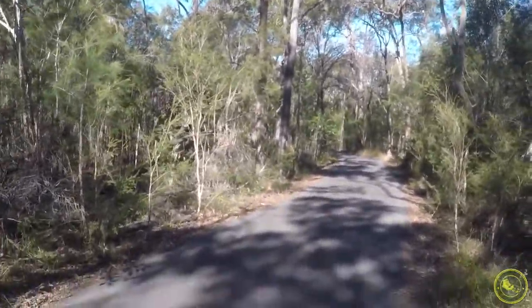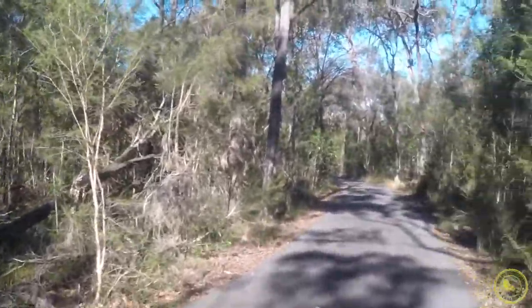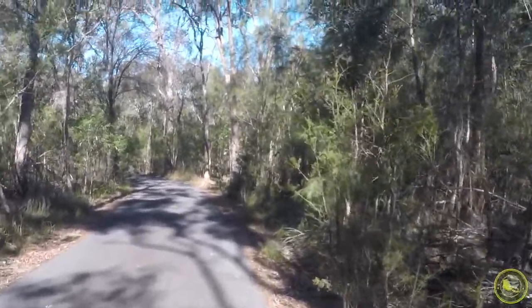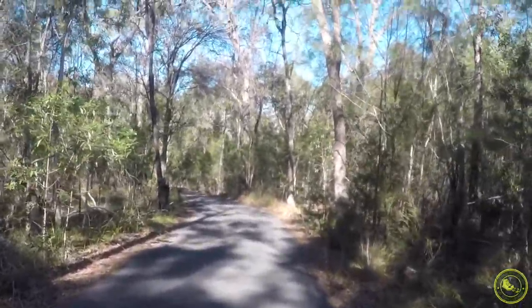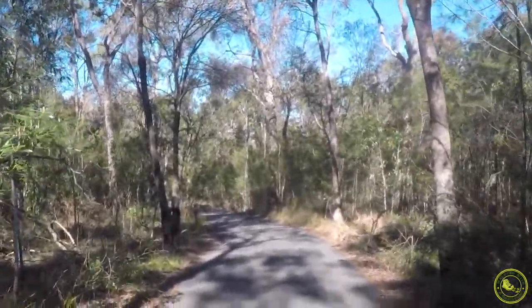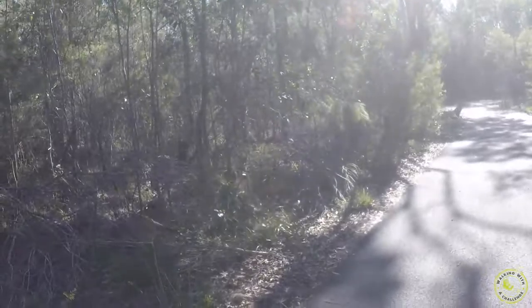Another thing I'm enjoying about this walk is the birds just chirping away all around you at this time of the year. The actual walking track seems to be well shaded as well. It's quite a nice time of the year — we went back in May, and it was in the middle of the afternoon, actually about 3 o'clock p.m.